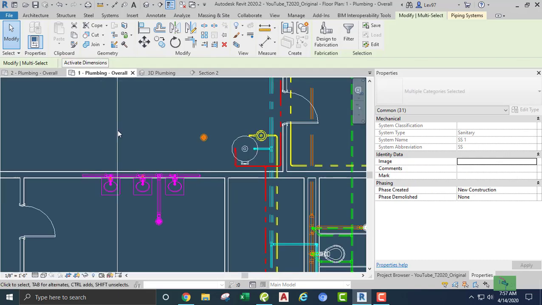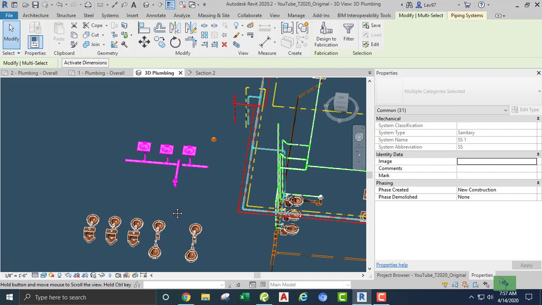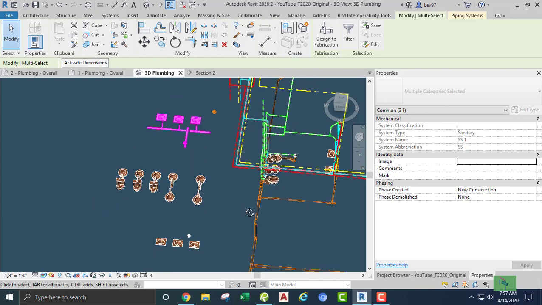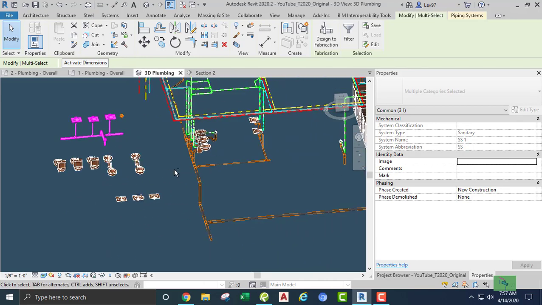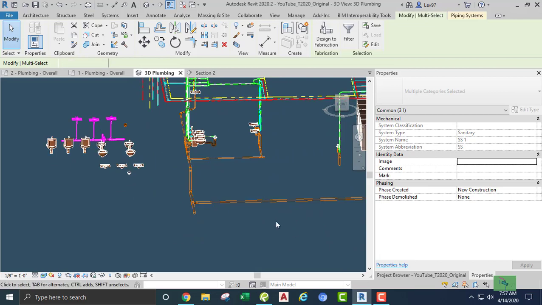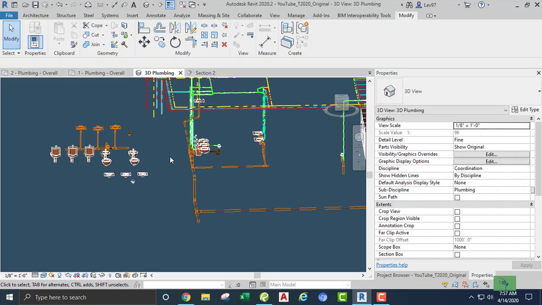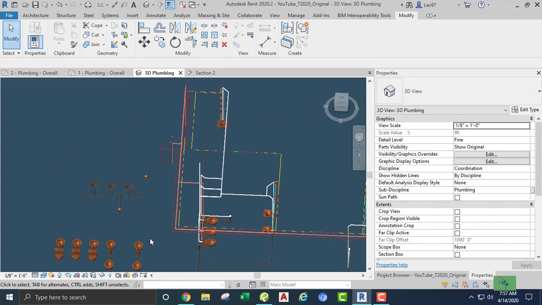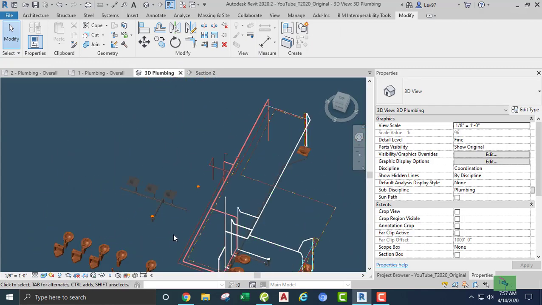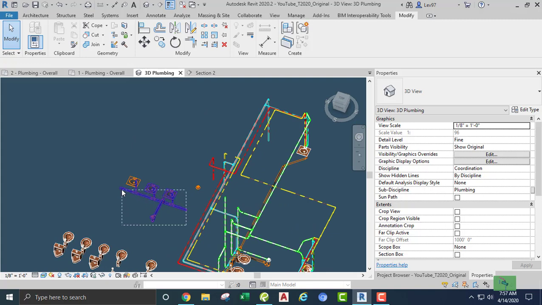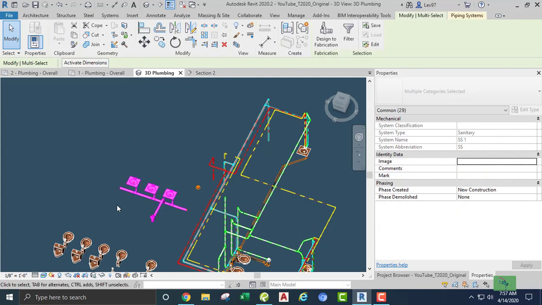And if you wanted to select, I don't know, something like all of these guys, it can vary, but the best way to get all of your system, including the plumbing fixtures, is to go to 3D view.